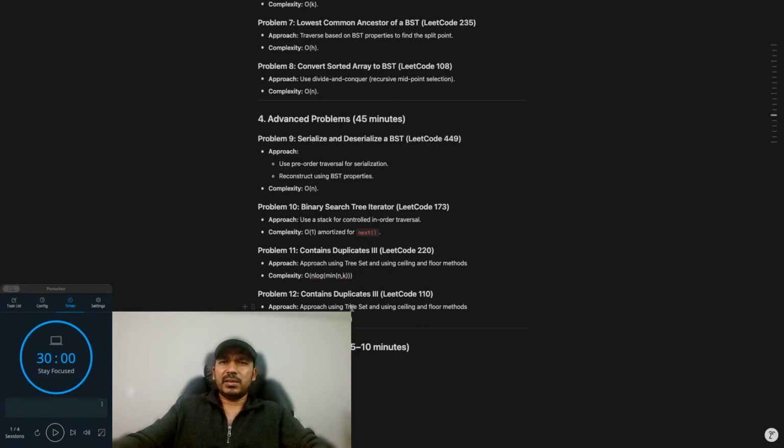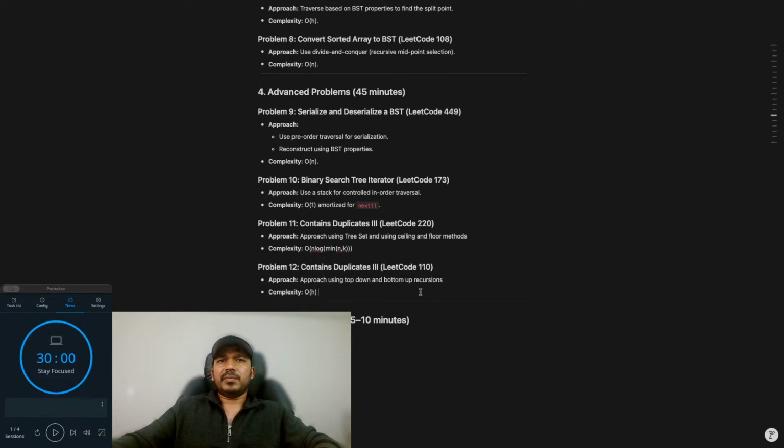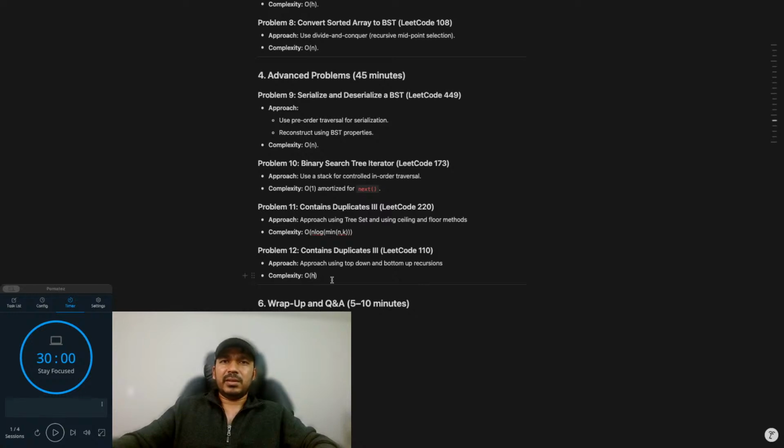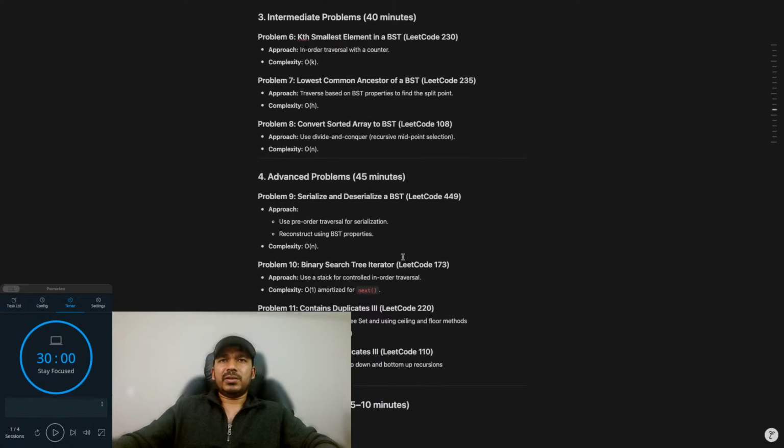Approach using top-down and bottom-up approaches, bottom-up recursions. In this one we will be traversing through each of those. Yeah, so that should be it.